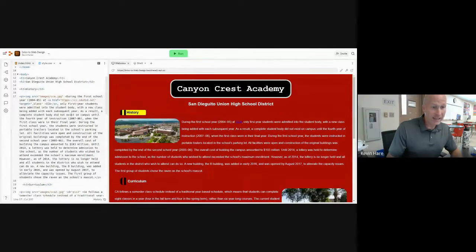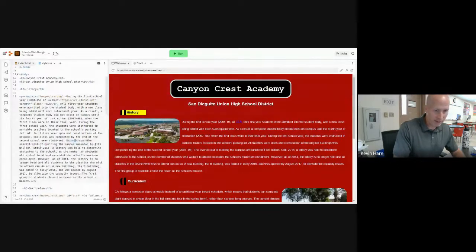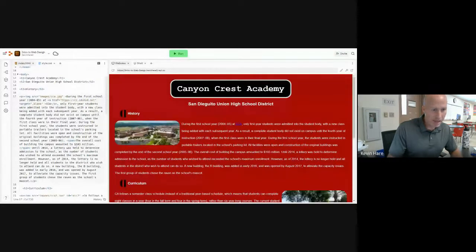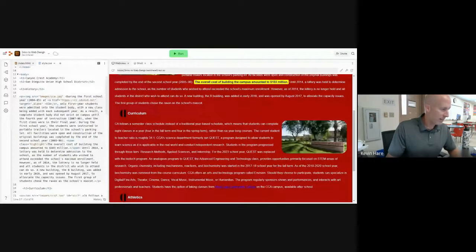So if you want to do a tag within a tag, we're going to use something called a span tag. So let's find a good sentence here. I'm going to use span right here, and then I'll say the overall cost of the campus was $103 million, and then I will close that span tag. And if you run this, nothing's going to happen. You're not going to see anything happen. But now, since it's a tag, I can add class equals highlight. And now if I refresh it, you will see that that is bold and yellow, has a little bit of padding, and is curved, which is kind of nice.